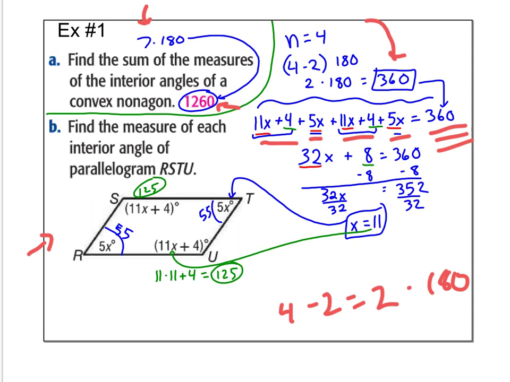And then you combine your like terms. If you look at these red underlines, 11, 11, and the 5, those are x's, that becomes 32. And then the green underlines are the 4 and the 4, and that gives you 8, and then you just solve and you get 11. Now it did ask for the measure of each angle, so once you get 11, you substitute it back in there. 11 times 11 is 121 plus 4 is 125, and likewise you substitute it in there.